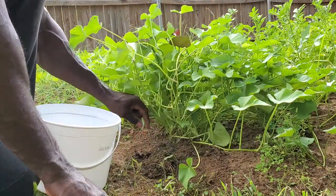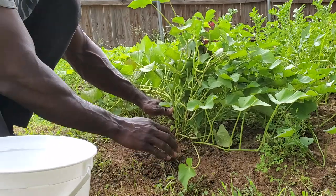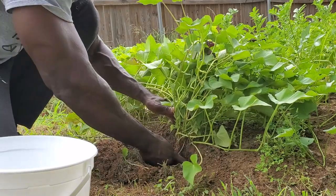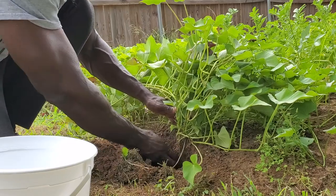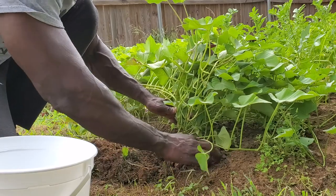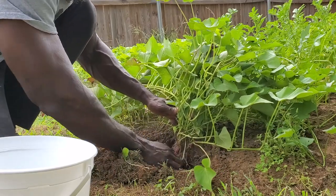I want to pull the whole potato out the ground, so I'm gonna use my own method. The method I use, just go ahead and pull the sword back. Speak up a little louder so y'all can hear me. Go ahead and pull the sword back like I usually do. Okay.